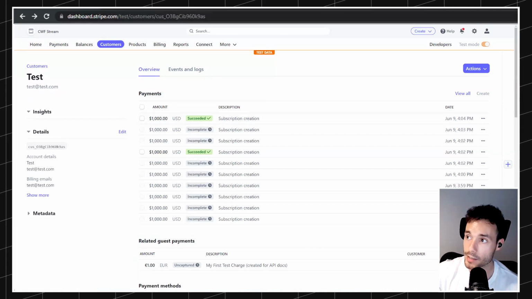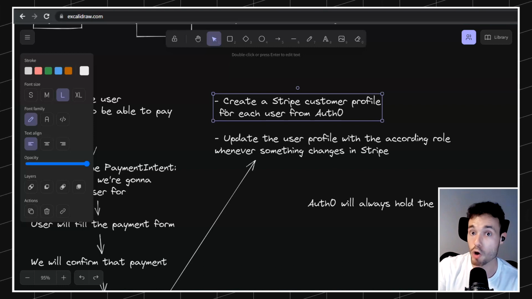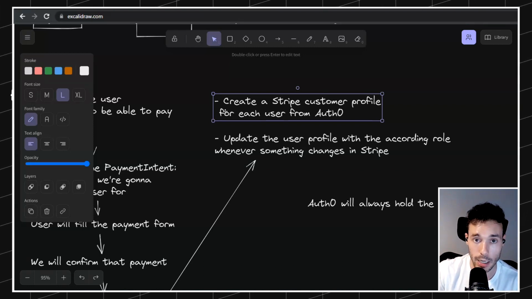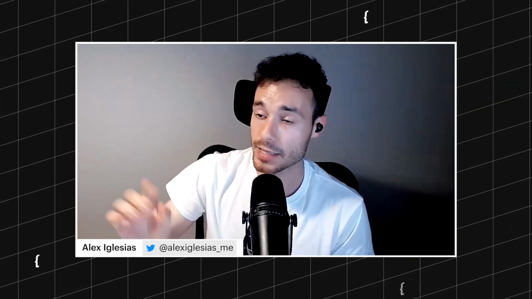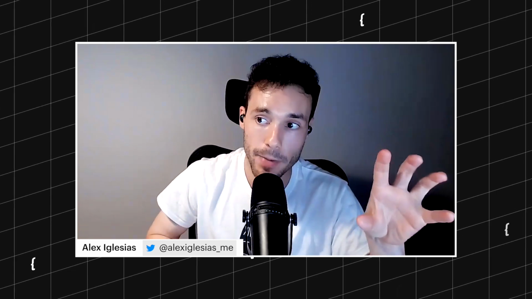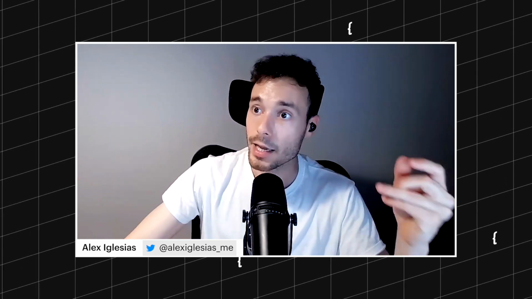The next step is just sending that data to Auth0, so Auth0 knows when a user has paid for something, or when a user has canceled the subscription, or any other thing that happens in Stripe. Okay. Basically, we're going to create a connection between Stripe and Auth0, where Stripe is always going to tell Auth0 everything that happens. Okay, and the reason why we're going to do that in Auth0 is because then in Auth0, we're going to be able to use roles.